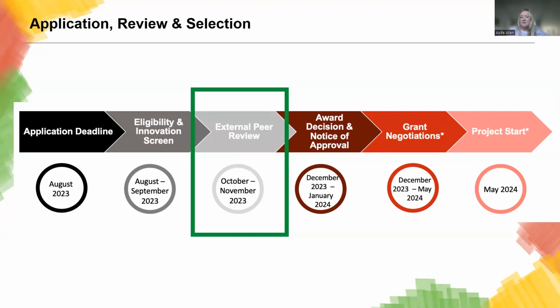Eligibility screen. The CIP Ghana partners screened applications on the basis of the eligibility criteria outlined in the RFP. Applications that did not meet eligibility criteria were eliminated at this stage. All applications that are deemed eligible then move forward to the innovation screen stage, and reviewers at this stage included staff from all CIP partners, organizations, and their affiliates. Those applications that were deemed relevant and received top scores at the innovation stage have now moved through to the external peer review stage. This is the stage that you're all participating in.